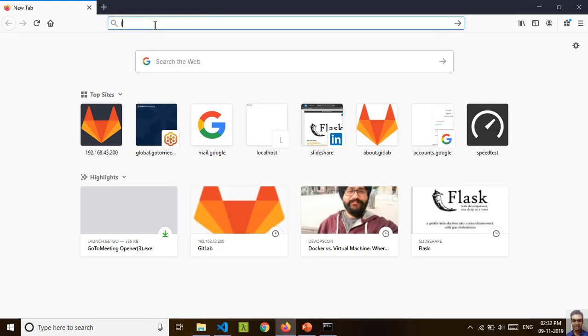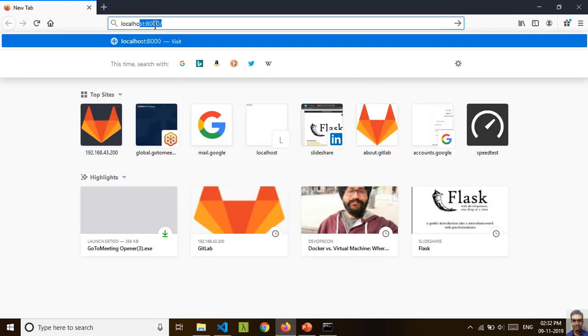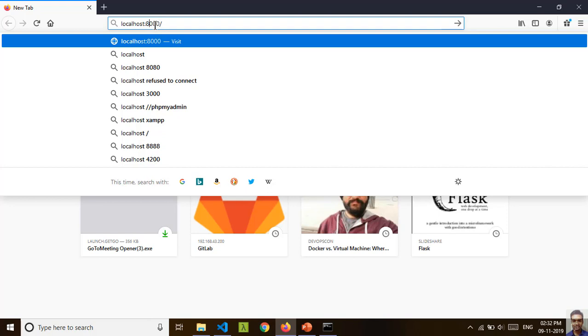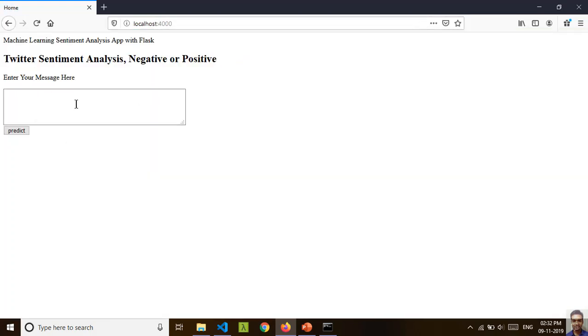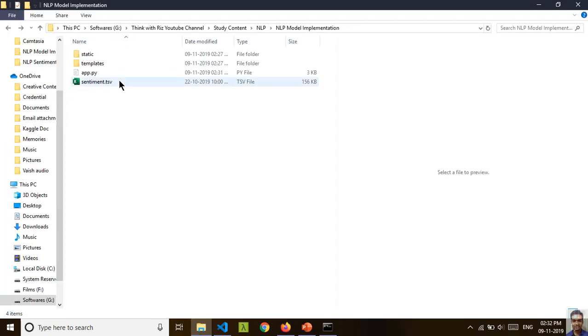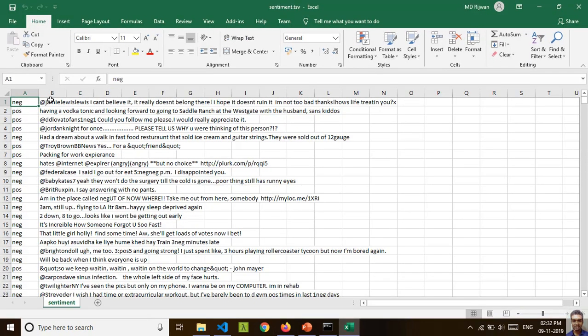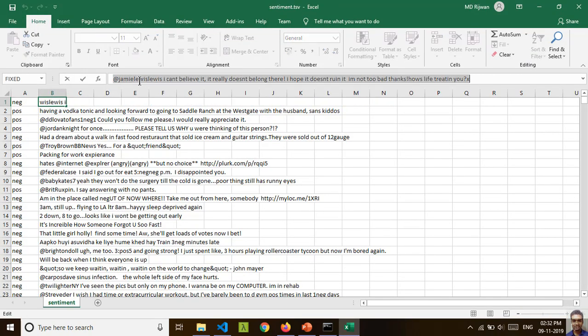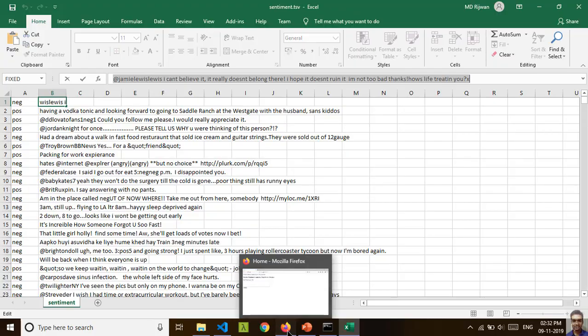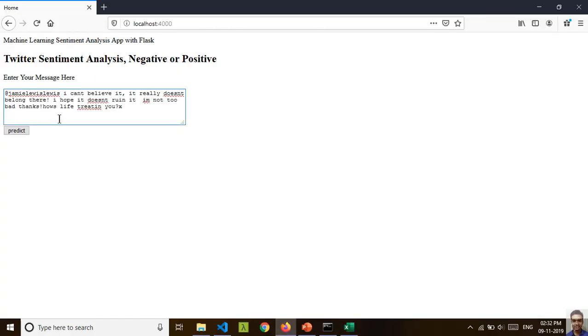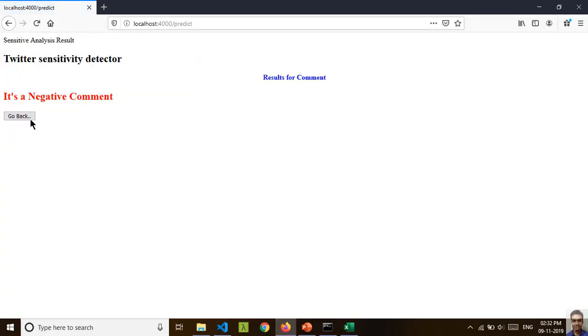So directly go and type localhost, and the port that we have to give is 4000. Open it, and here you have this output. Now write something. If you open the sentiment tweets, take a negative tweet, copy it, go into the browser, paste it and predict, it will show you negative.